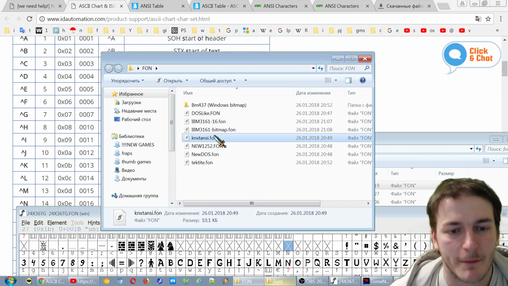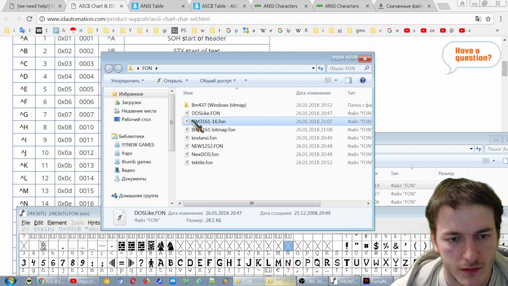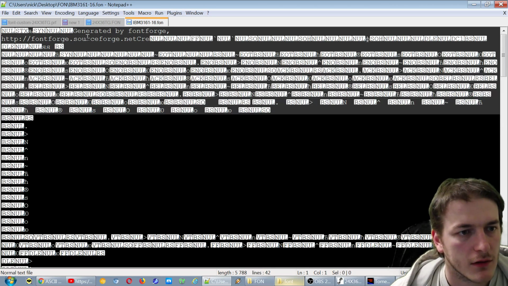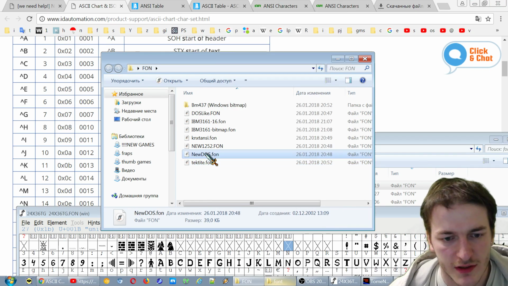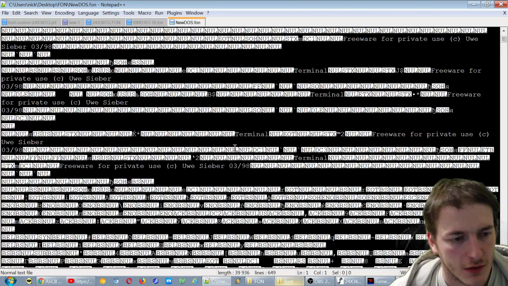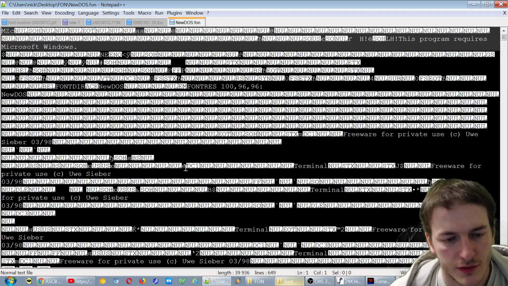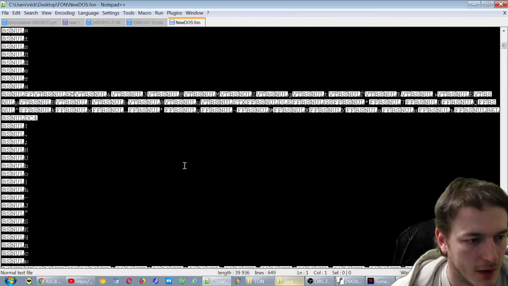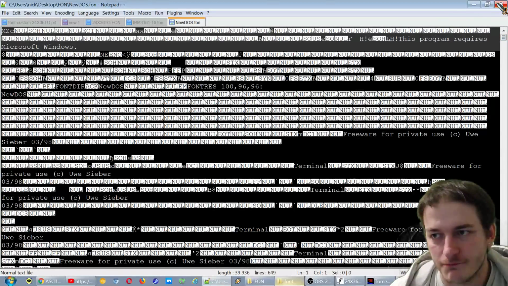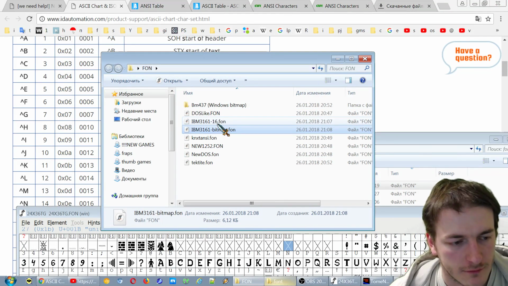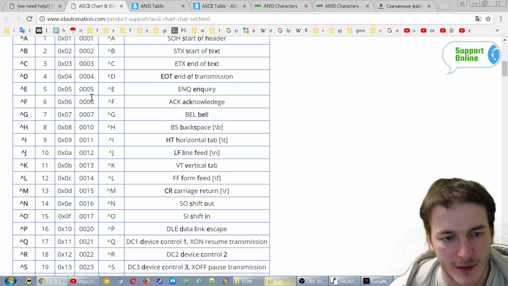What I wanted to say is, if we would edit these fonts, like this one, for example, it's not really a good example. I mean, there has to be a syntax. Maybe it's possible to just force it somehow to change this file. I do not know, but I didn't find an editor which makes it possible to read and understand how this file looks. So yeah, it's pretty lame of me.